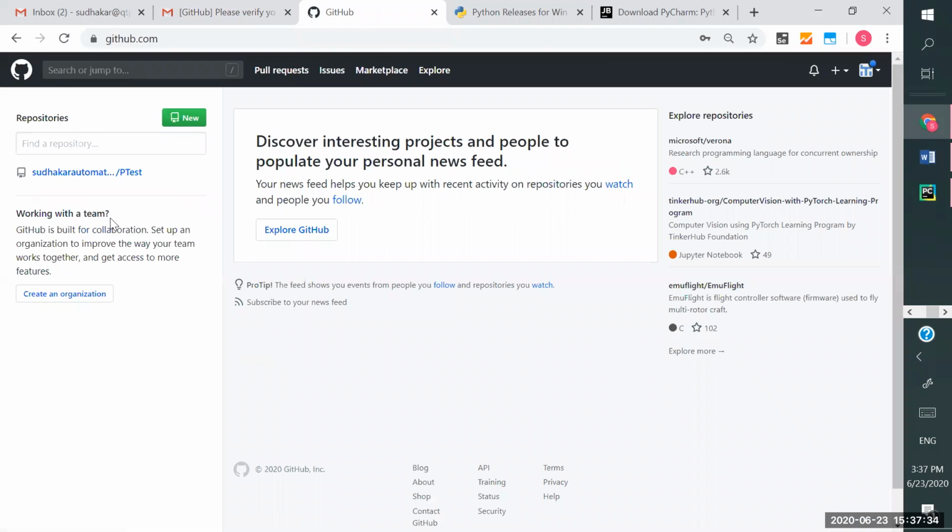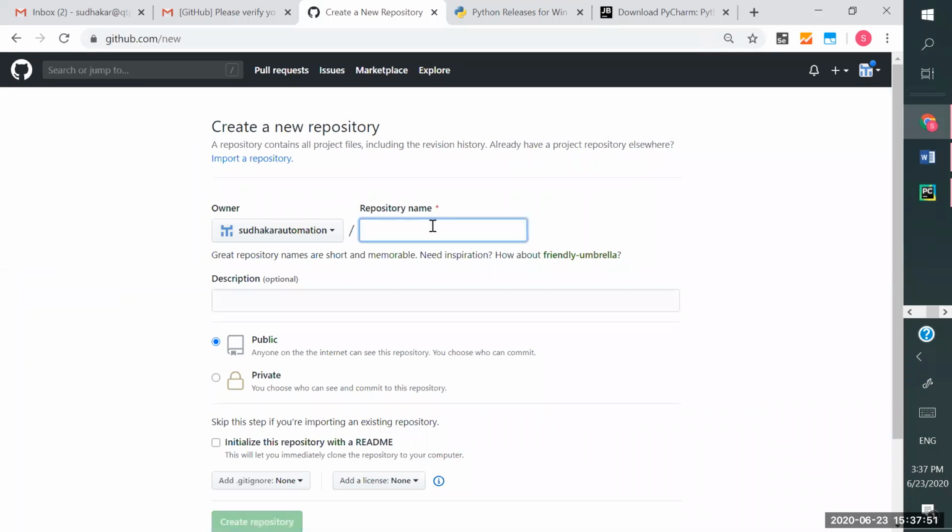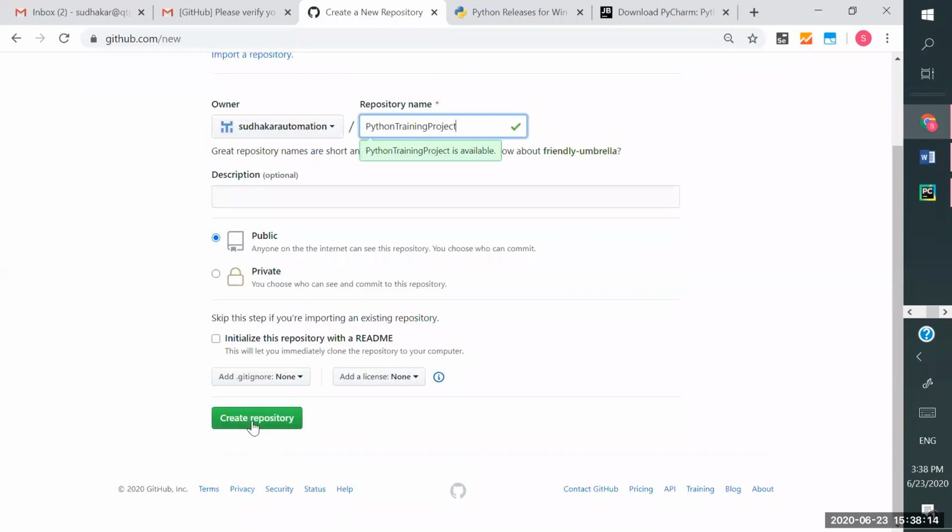So the next thing, by default it created a repository, and if you have not created a repository, here you will get a create repository button. So no problem. You can click on new repository here, or you can click on new repository here. Anything is okay, fine, no issue. So I'm clicking on new repository. I'll specify this is a demo test or Python training repository, or Python training project. So you can specify anything. You can treat this as a project folder, or that's your wish. Okay, let's say I'm treating this as a project folder. Okay, fine. So click on create repository.